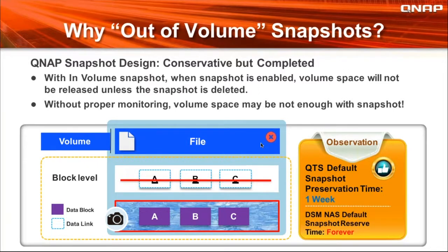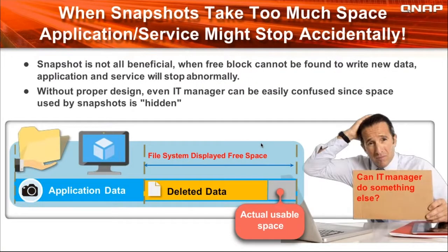So let me give you an example of, let's say you had in-volume snapshots. That means snapshots take the space from your volume. And often this can be confusing for IT managers because the space that snapshots take is often hidden. You often can't see how much space they're taking. So let's say you figured out that you need 5 terabytes of space in your volume for all your backup jobs just to ensure that they all happen. So you make your 5 terabyte volume. You think you're fine. Then over time, maybe you do certain activity that causes your snapshots to grow more than expected. And now all of a sudden, you don't have all that space for your backups. And you could find that your snapshots might take the rest of your remaining space. And now there's no space for your backups. Your backup jobs fail. And this can creep up on you.